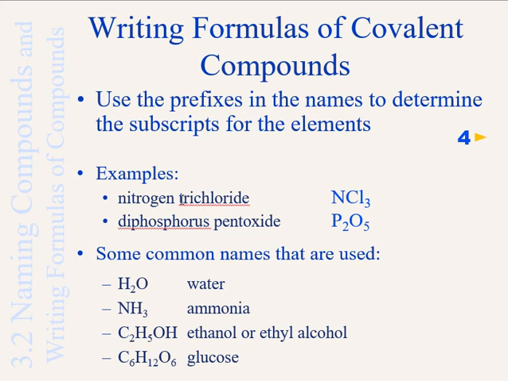Nitrogen trichloride is nitrogen with 3 chlorines. Diphosphorus pentoxide is 2 phosphorus with 5 oxygens. Now, when it comes to covalent compounds, there are a lot of them which have common names. Historically, they had common names, and we all know water has existed since humanity walked on earth, and we had given it a non-chemical name in all cultures. In English, we call it water, and so we don't specify this with a scientific name. But if we were to, what would we call this? We would call this dihydrogen oxide.